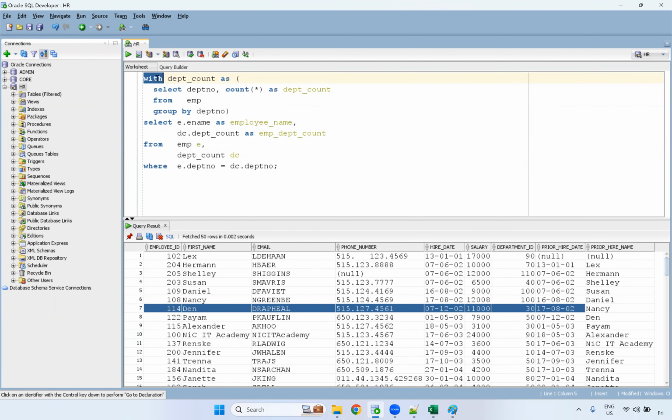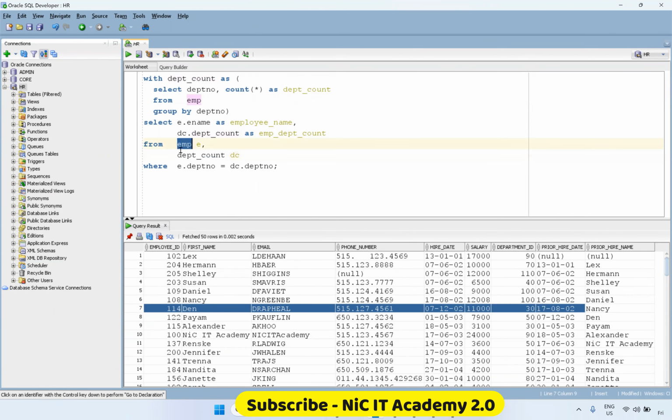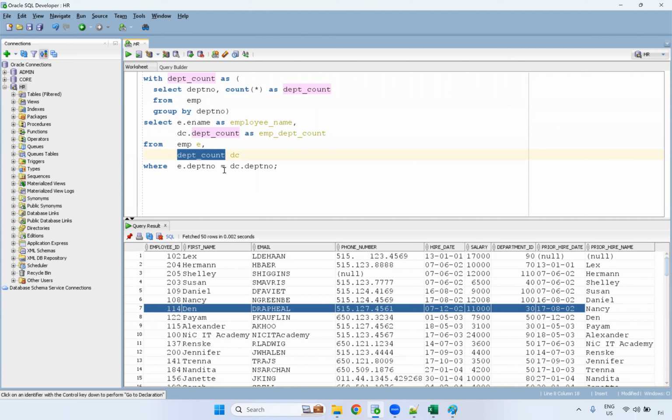This WITH is nothing but a temporary table. For example, here I'm using a select statement: select employee name as employee name here. DC is nothing but department count. So what is department count? Is there any table like department count? No. The EMP table is there in the database, but department count I do not have directly.